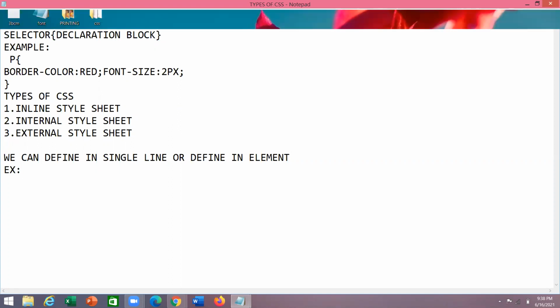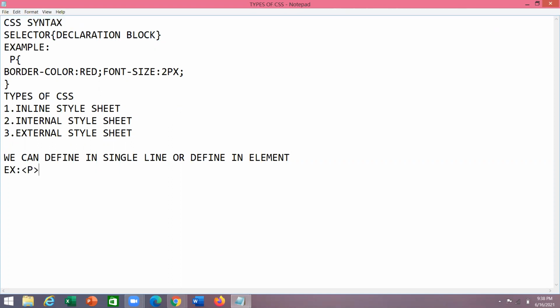For example, I'm taking the paragraph, and here I'm closing the paragraph.